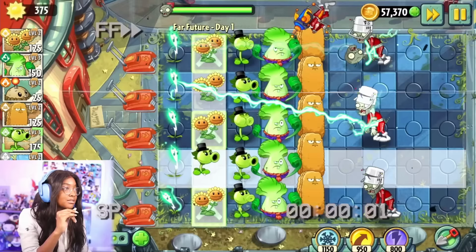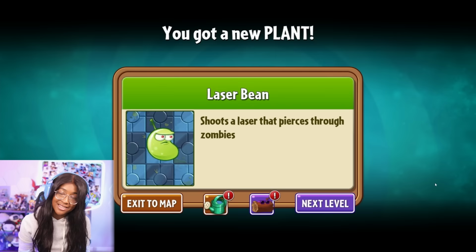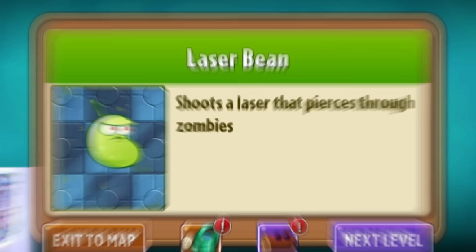Let's go! Okay, so that was only level one, though. That was only day one, so I can't pre-celebrate just yet. And did we get a new zombie? Or new plant? Let's see. What type of bean? It's laser bean. Laser bean, literally? Okay, shoots a laser that pierces through zombies. Interesting, I definitely want to try using you in the next match.